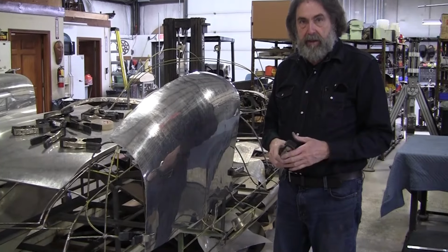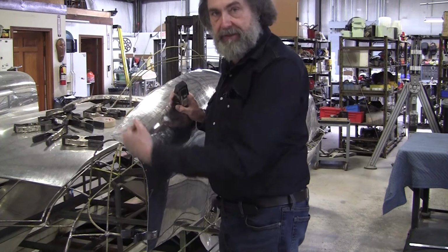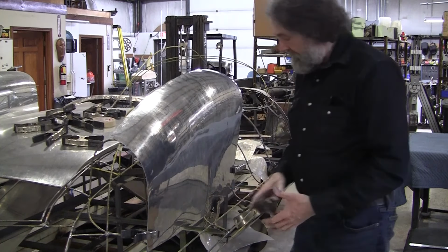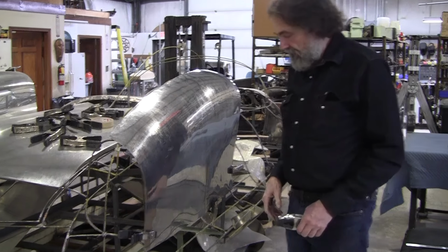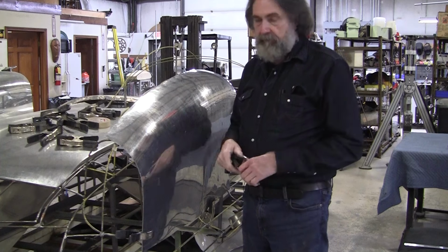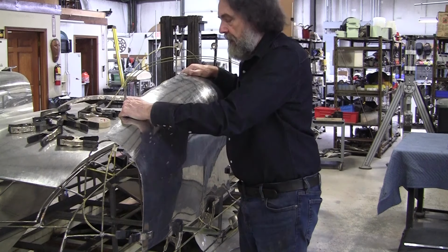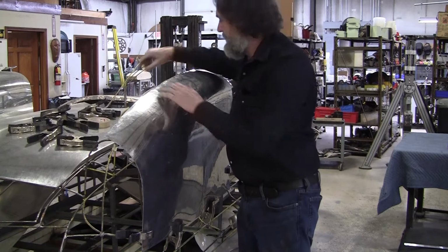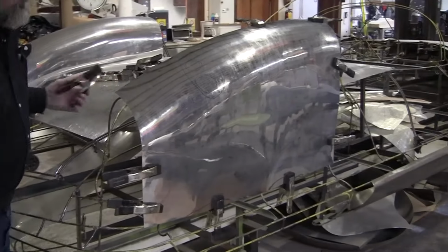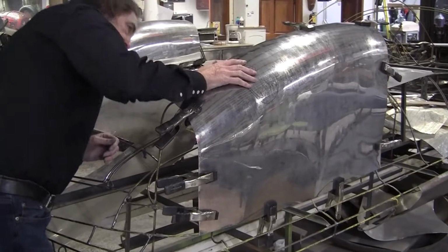Don't use a kick shrinker. You don't need the kick shrinker. The only time you need the kick shrinker is when you've got an edge that you've tipped 90 degrees and you're going to move that flange. You don't need to put your kick shrinker on finished panels. All it does is mar the panel all up, and you should be able to make absolutely flawless panels. Follow the rules of the buck. Have a nice English wheel. Make sure you get a wide wheel. Big difference. So you can see how nice that's starting to fit. It's starting to show pretty good. But we got one more episode to get this to be perfect.